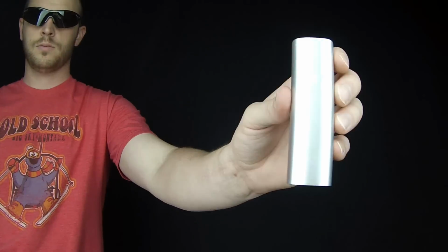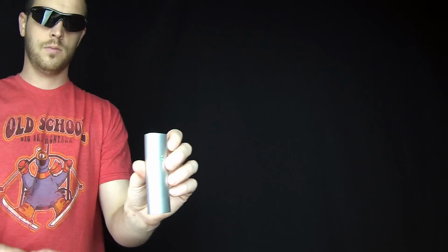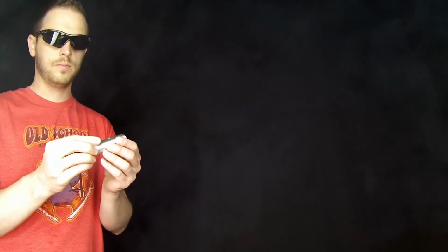The PAX 2 does have some draw resistance compared to the Crafty or Mighty. The best way to deal with this is to slow your draws down and basically sip from it like you would a hot coffee or tea, but for a long, slow duration. I recommend about 15 seconds. Now, one trick you can use to minimize the draw resistance a bit is to barely open one side of the oven lid on the bottom. This seems to increase airflow and decrease draw resistance a bit for me.